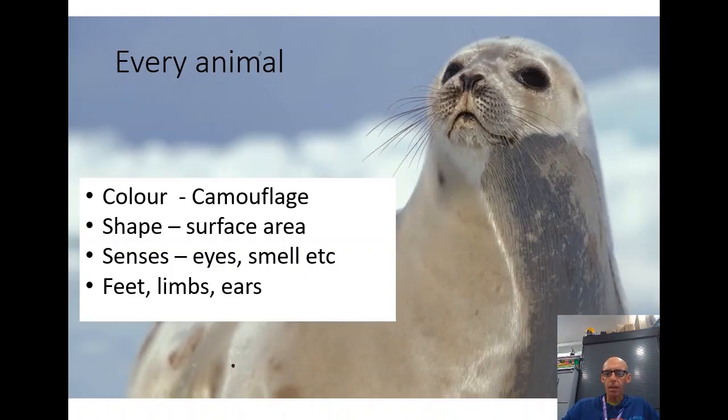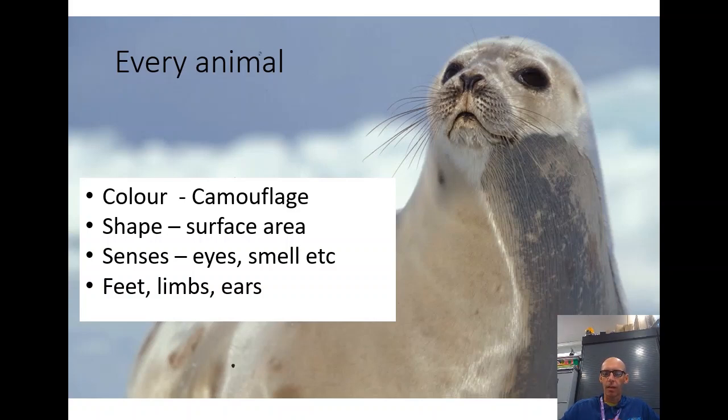Now, there's not much point in me carrying on with millions of slides of every single animal in the world, because it doesn't matter what animal you choose, if you look at its colour, there's going to be some type of camouflage, an adaptation in its colour usually to do with its environment. And then the shape of the animal, as we said already, that surface area. If they live in a really hot place, they'll have a large surface area to help them lose heat. If they live in a cold place, they'll have a small surface area, be more rounded to help them keep heat in.